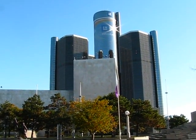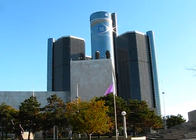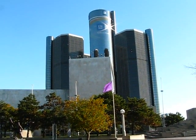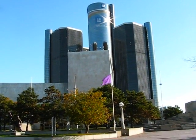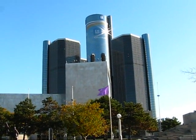Right, and the story with the Renaissance Center is the central tower and the 4 surrounding towers are Detroit's tallest building and our 4th, 5th, 6th, and 7th tallest. So we really don't think of it as 5 of our 7 tallest buildings. We tend to think of it as one building.